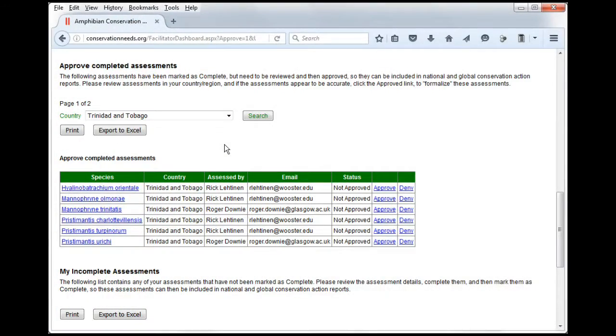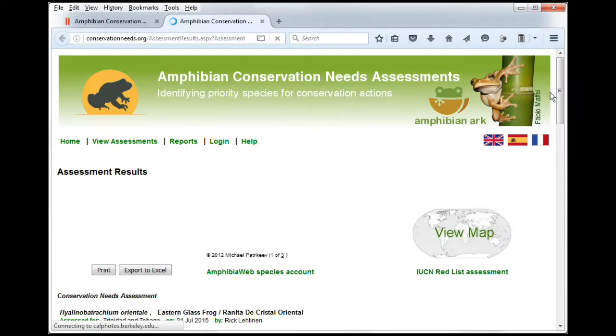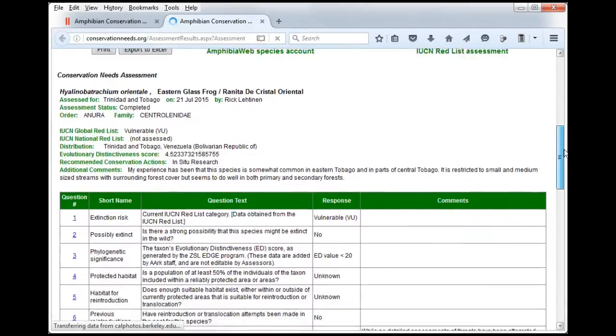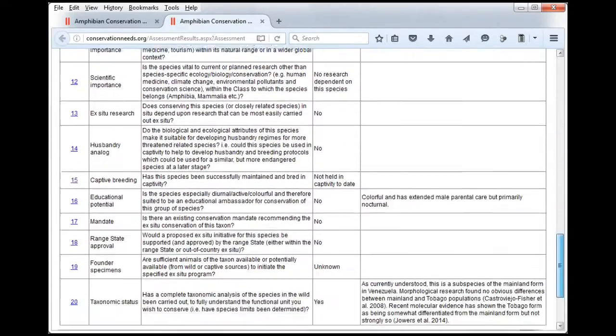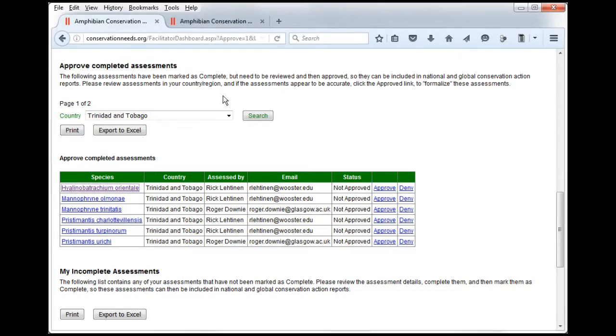You should review the assessment to be sure that all the questions have been answered, and that supporting notes have been added. If you hold down the Control key and then click a species name link, the assessment will open in a new window or tab, depending on your browser. After reviewing the assessment, you can close the assessment tab and you will be returned to your dashboard.